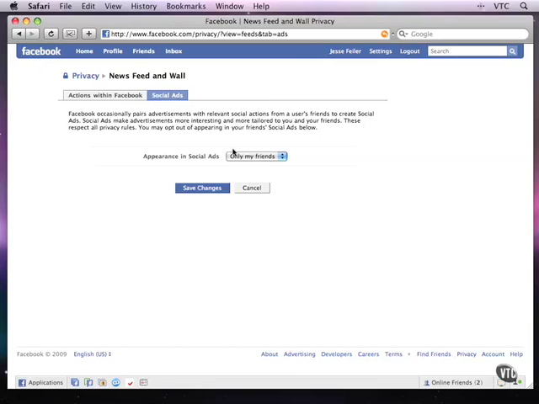And you can control whether or not ads, these are paid advertising on Facebook, can take your name if you've interacted with something and use it in their ad. You can never make it more than your friends. I mean, it would make no point for an ad to show up that says someone that you've never heard of has done something, unless it's a celebrity who is paid for the endorsement in most cases. You could also say, no, I want to block this. I don't want anyone to see my name in the advertising section. So you can control the actions and you can control social ads, your appearance in these ads.